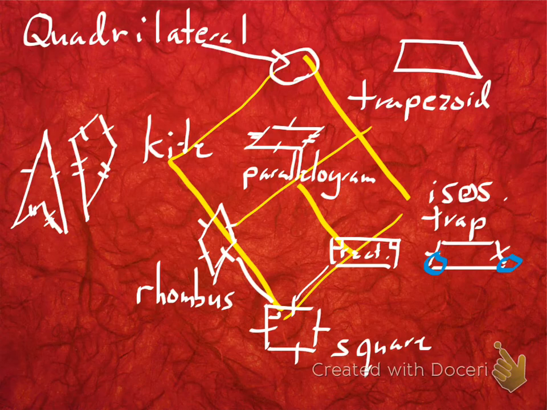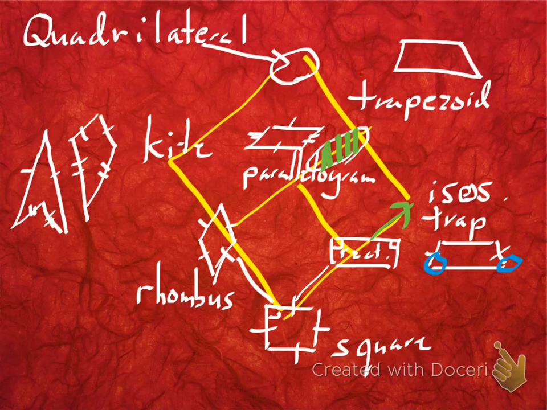Okay, a trapezoid. Now this line has a little bit of fuzziness. In some books, a trapezoid is defined to be at least one pair of parallel sides, in which case a parallelogram would be a special kind of trapezoid. In other books, including your textbook series, this line doesn't exist here. Okay, we'll take it out because a trapezoid is defined to be a quadrilateral with exactly one pair of parallel sides, no more, no less. Okay, and by the way, same idea with a rectangle and an isosceles trapezoid. In an isosceles trapezoid, you do have parallel sides, and so again, same thing with this green arrow. But that kind of helps you lay out some of the special quadrilaterals.